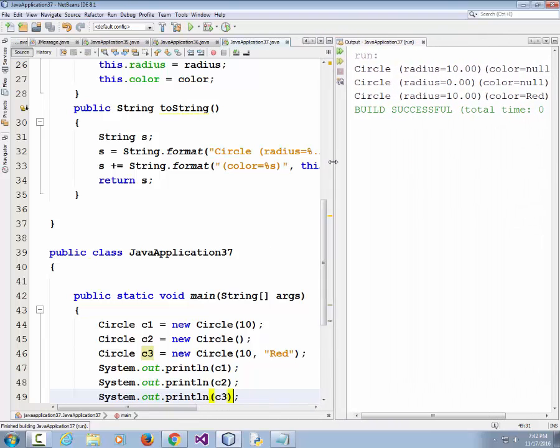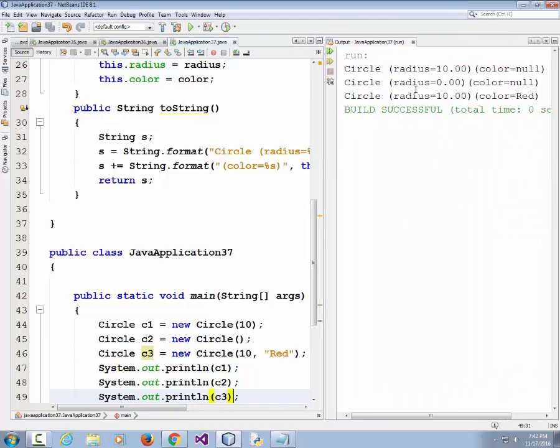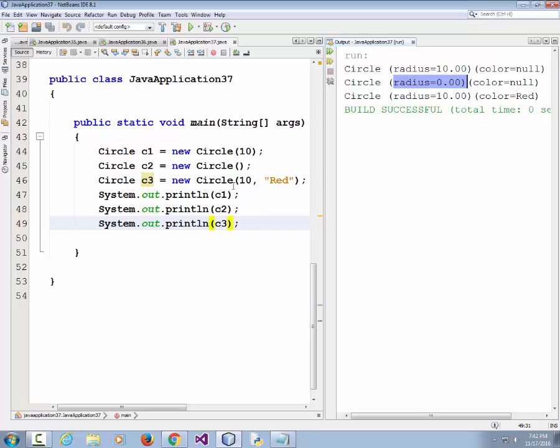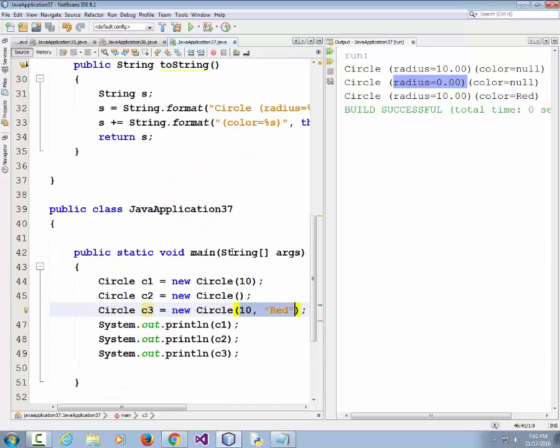So when I ran it, it said circle, radius of 10, color null. That makes sense because nothing ever set the color. And we didn't give a default value for it. We could have said color is equal to empty string or something in there, but we didn't. Here's the next one. This one doesn't even have a radius because the second object was created with the default constructor, so it doesn't have any data in it at all. The third one, we call this constructor that passes in both a radius and a color. And so the compiler hooks them up in its mind.